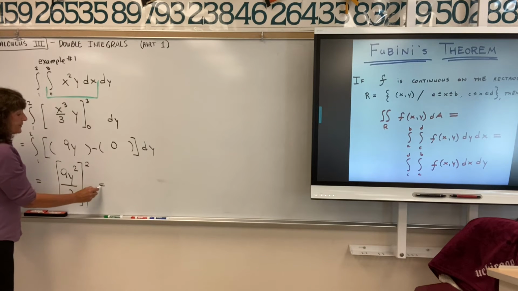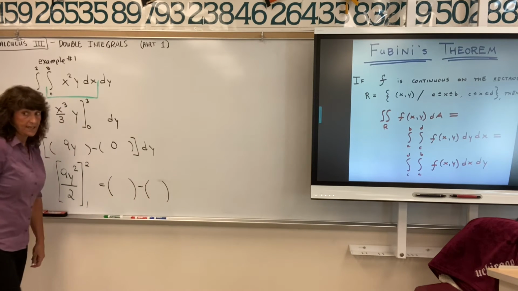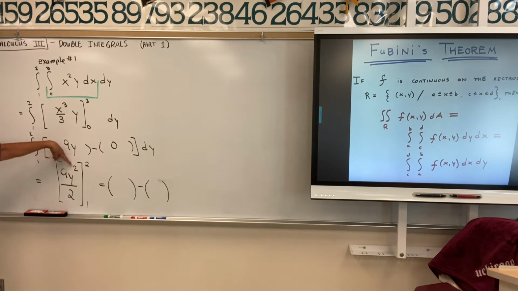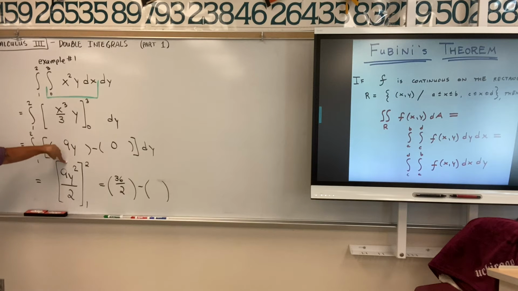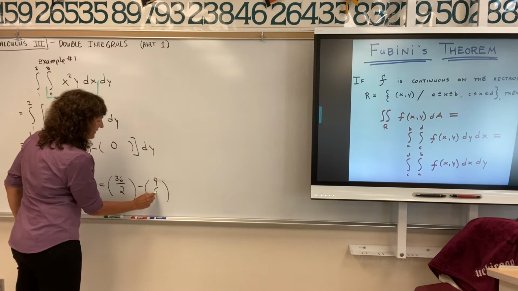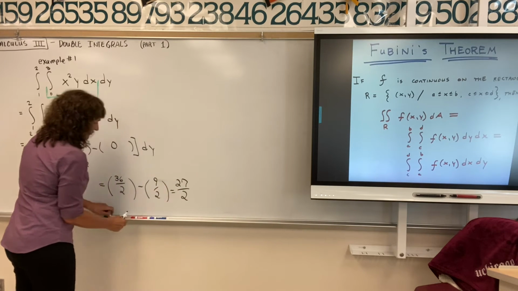All right, so the fundamental theorem of calculus says plug in the upper bound, and then subtract from that, plug in the lower bound. Okay, so we're going to plug in the upper bound, so 2 squared is 4. 4 times 9 is 36. That gives us 36 over 2, so there's 36 halves, okay? Subtract from that, now plug in the lower bound, plug in 1, okay? So when you plug in 1, 9 times 1 squared, so 1 squared is 1 times 9 is 9, divided by 2, so there's 9 halves, okay? And then when you combine your fractions here, 27 halves would be the answer, okay?